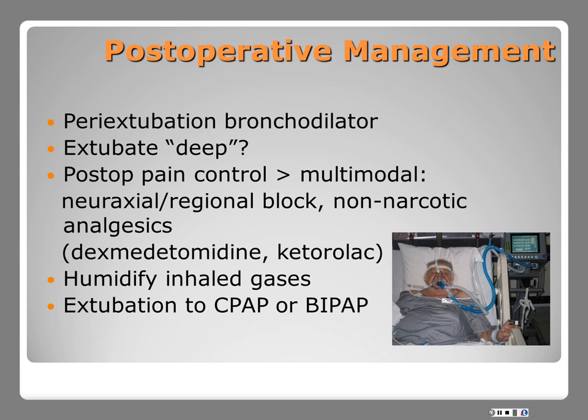For post-operative management, you can use a bronchodilator peri-extubation. Nothing wrong with using albuterol before extubation. You can extubate deeply anesthetized. You just have to be sure that you are able to mask these patients. But if they have a good airway, I personally extubate most of these patients deep, rather than wait for them to cough and wake up, and then just wake up on the mask.